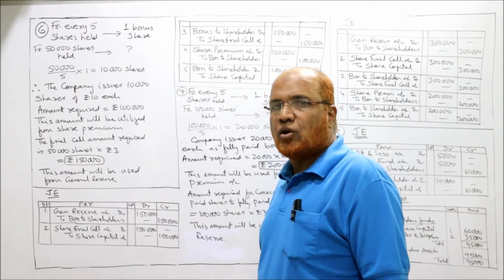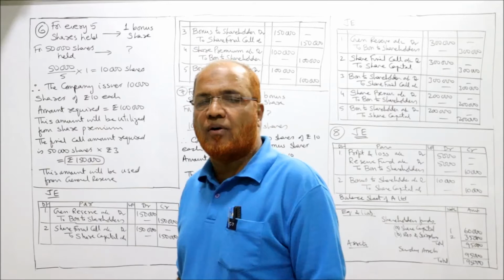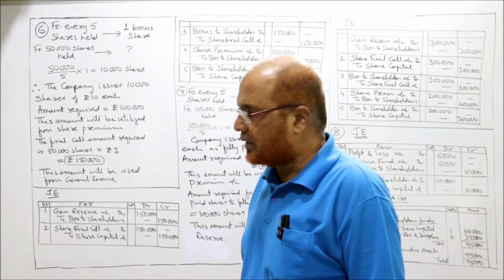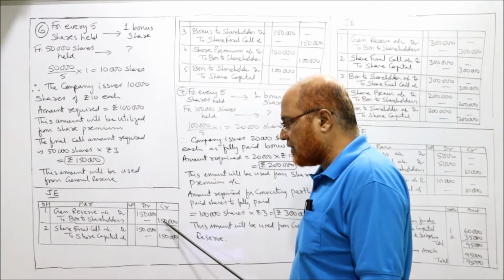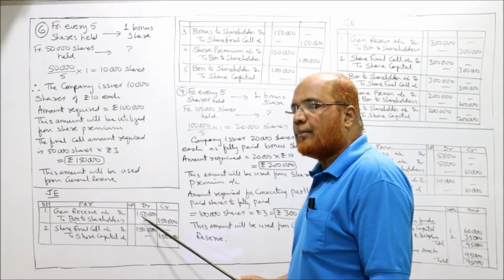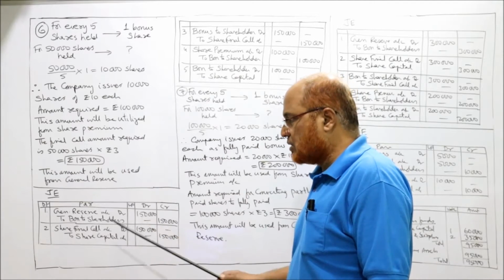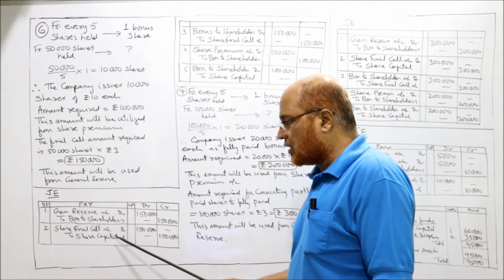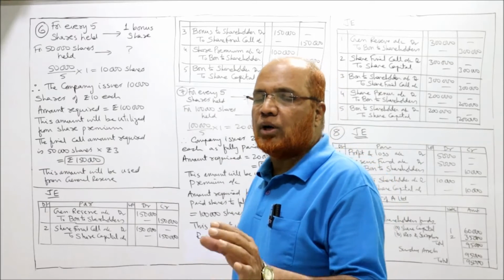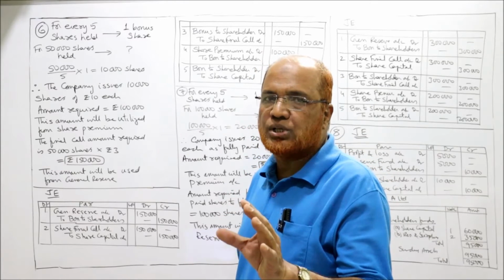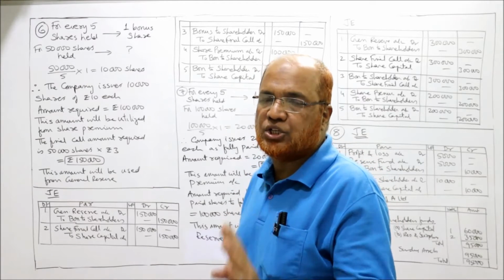The first will withdraw the money from general reserve for converting partly paid into fully paid. So general reserve account debit 1,50,000 to bonus to shareholders 1,50,000. Being the amount withdrawn for declaring bonus. Now share final call account debit to share capital 1,50,000. Being the final call amount due on 50,000 shares at rupees 3 each.